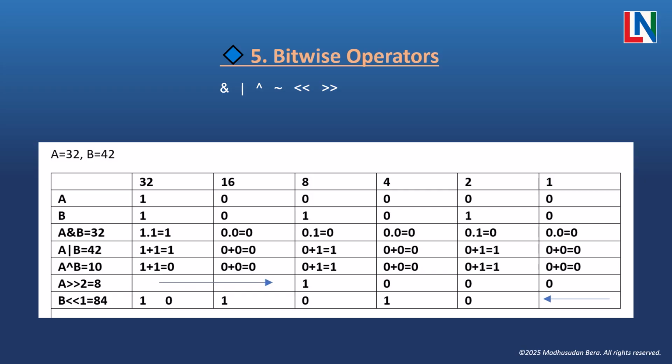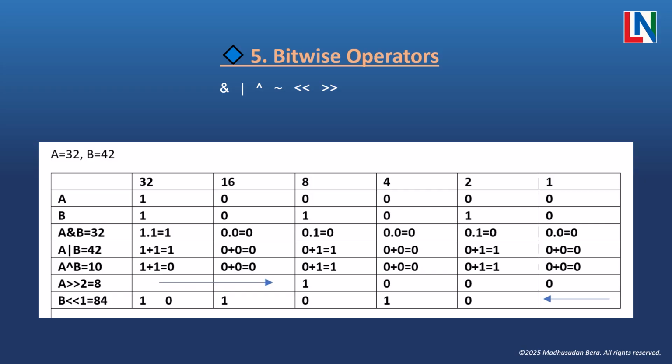a or b: we have to remember here that we will use the idempotence law, which is 1 plus x equals 1, where x is a Boolean variable. That is, 1 plus 1 equals 1, 0 plus 0 equals 0, 0 plus 1 equals 1, and so on. Finally, we will get 101010, which is equal to 42.